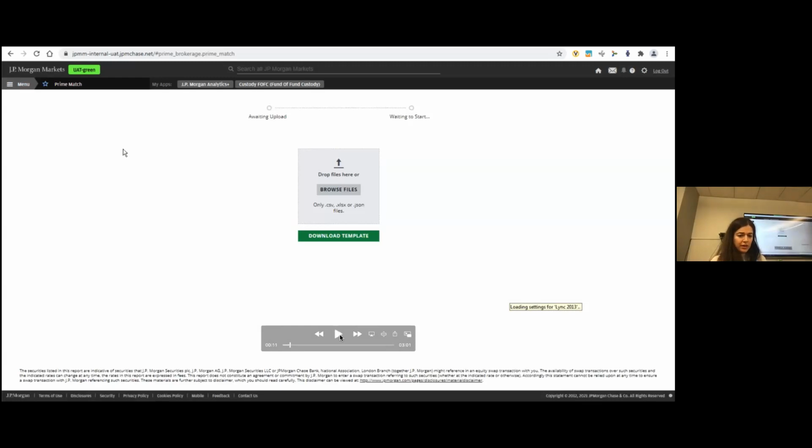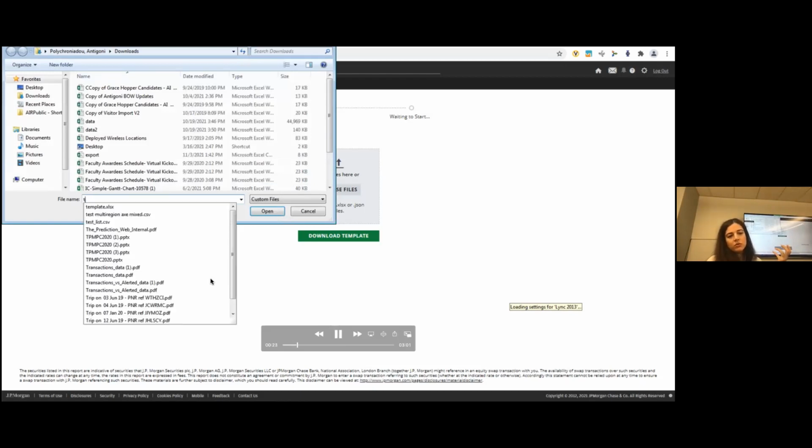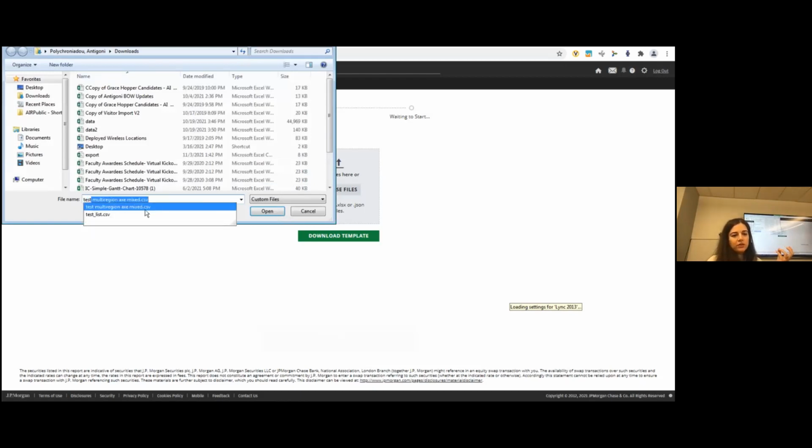So, and here again, I'm showing you the client view, okay? So what the client has to do to participate in this computation. I'm not showing you the server of JP Morgan. I'm showing you only the client experience, okay? So potentially he has logged into this JP Morgan Markets, and that's the screen that he sees to run it, okay? So what he has to do at the beginning is upload the file of his inventory, right? It can be an Excel file or CSV file, whatever. So here I'm opening the specific one. We will see in a bit what it includes.